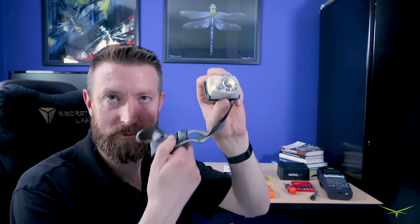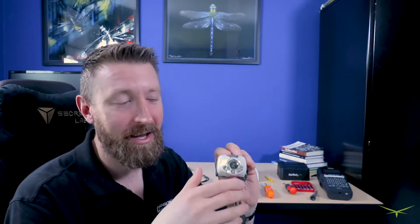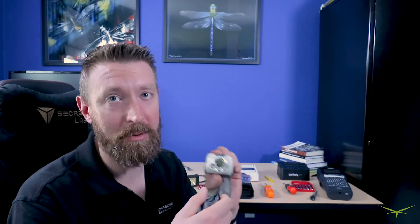Another one that's pretty much indispensable is this one — I bought this for camping. It's a Black Diamond headlamp. They don't sell this model anymore, which is too bad. The new models are so complicated, but this one just turns on and off — that's all it does, and that's all I want. I've used it on many desktop and laptop builds when I just needed both hands free. You stick this on your head and you can just get at everything. Really good tool.